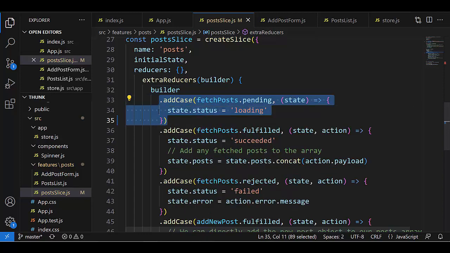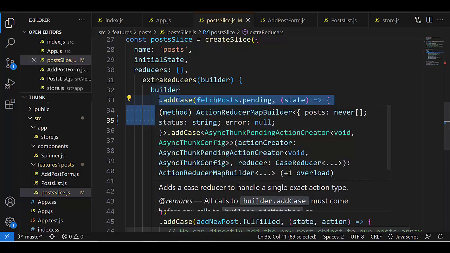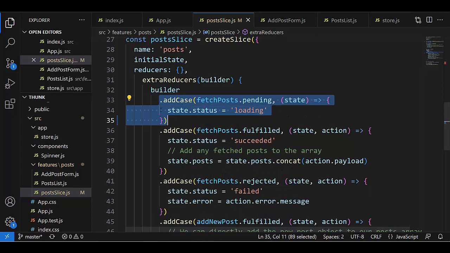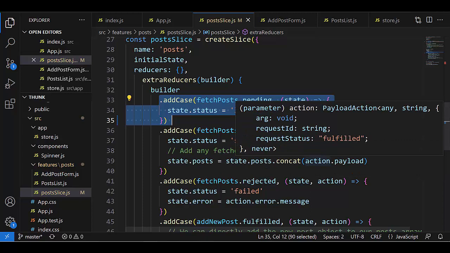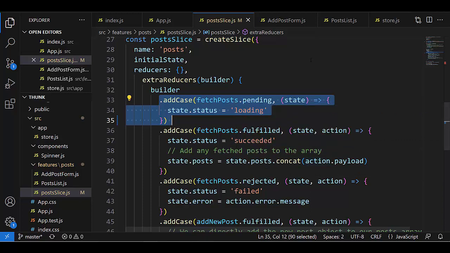If I want to see the loading animation, I write pending here, and name the status state.status loading, and that information activates, in some other place we will see in the future, the loading animation.